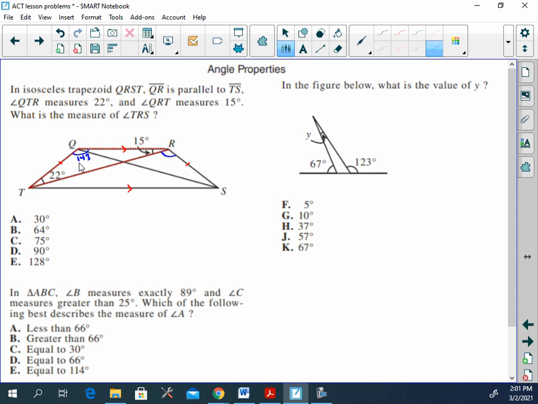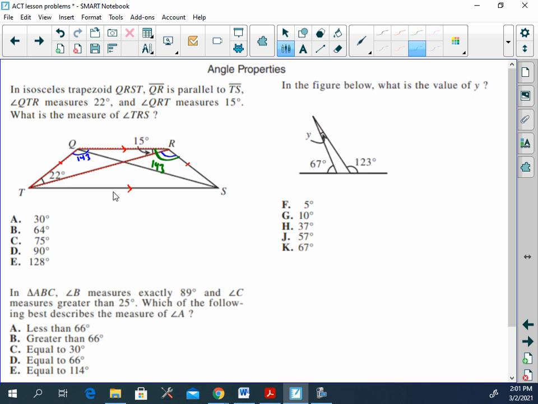And if this whole angle is 143, and this is an isosceles trapezoid, an isosceles trapezoid has a special property where these top two angles are going to be equivalent to each other. So if this one's 143, that would mean that this entire angle from here to here is also 143. But we only want part of that, this part here. So if I take this 15 plus the blue piece, it would give me that big green piece, and the big green piece is the 143.